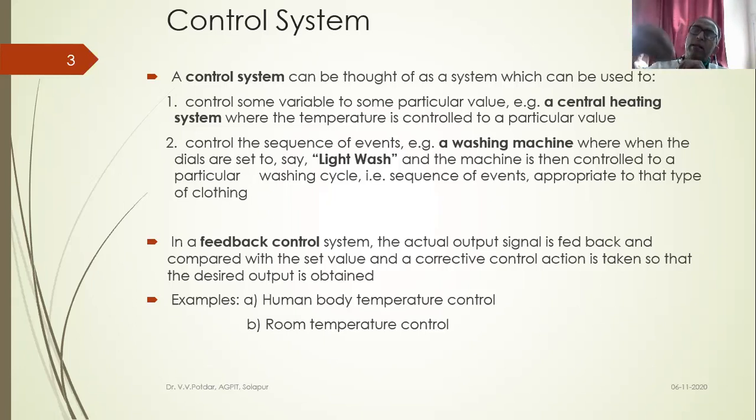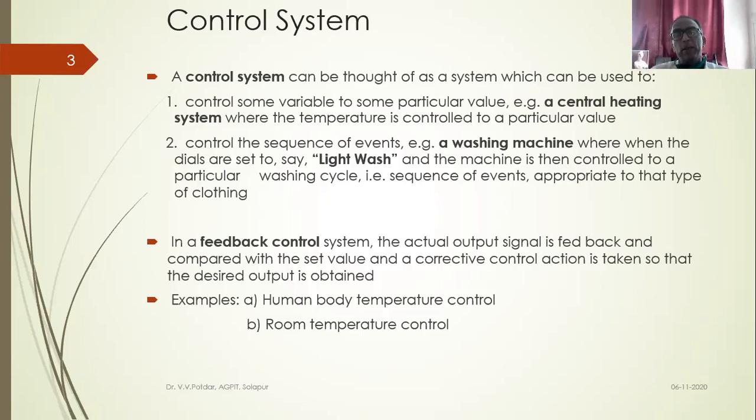So I use a sensor, transducer, to sense the temperature, and that signal is fed back, and that is compared with the set value. And accordingly, whatever is the error in the temperature value, the corrective action is given to the actuator. In case of an electrical heater, the input voltage is varied so that further reading is done till the error becomes zero. So this feedback is constantly taken from the system so that the desired output parameter is obtained. So it's a feedback control system.